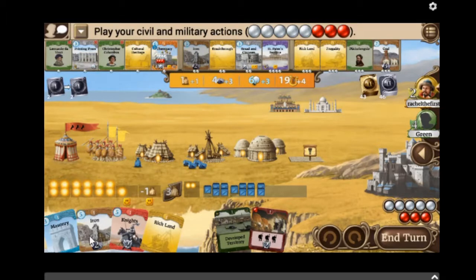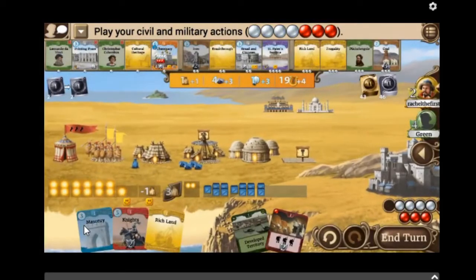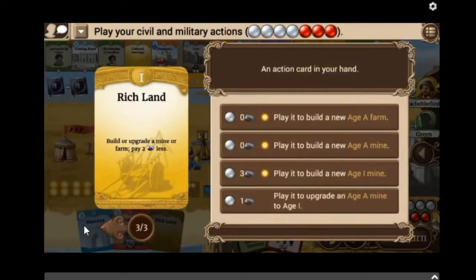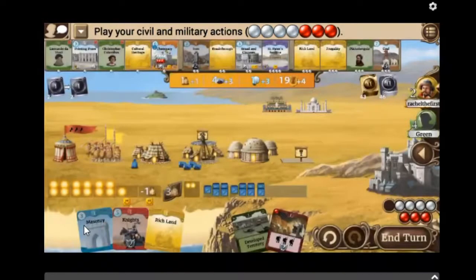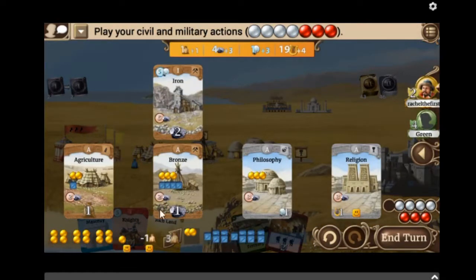Yep, we're going to go ahead and play iron, so we can start making some more people, or some more rocks. Now remember, we got rich land specifically so we can upgrade. So this is going to give us a 2 discount upgrading from bronze to iron. And remember, we paid 2 originally for each of our bronze mines. Iron costs 5, so it's only going to cost us 3 to upgrade. It'll cost us 5 to build a whole new mine, which we can't do because we only have 4.